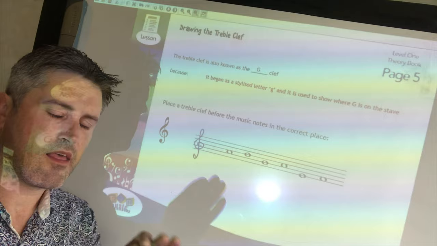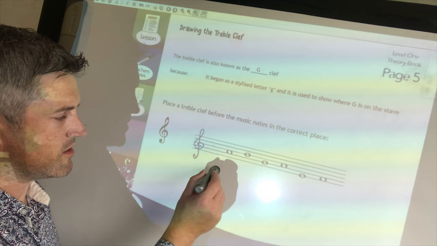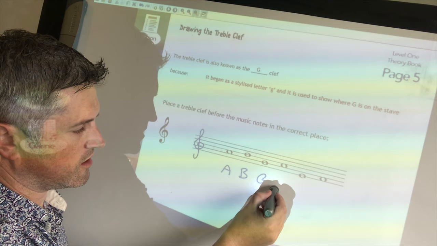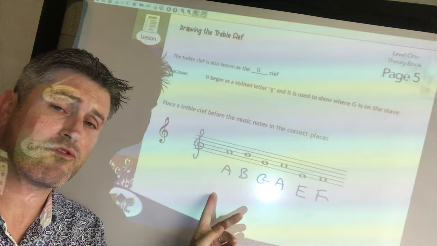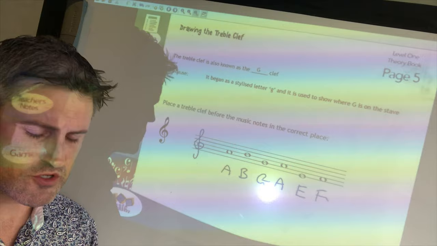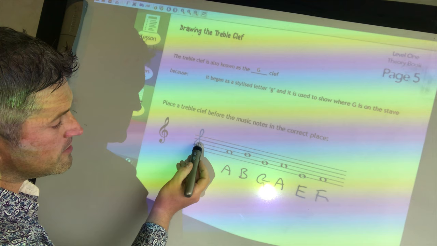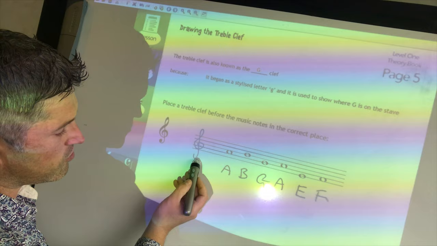That treble clef there is proving that each of these notes belongs. In this case, it's an A note, it's a B, it's a G, it's an A, it's an E, and that's an F. Do note that I am writing them all in capitals. I'll explain exactly why in future lessons. So treble clef starts off at that G, goes up to the middle line, goes down to the bottom line, curves all the way up past the stave or staff, comes through, and has the wee flick there at the end.